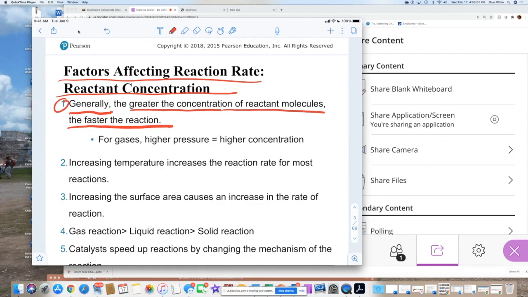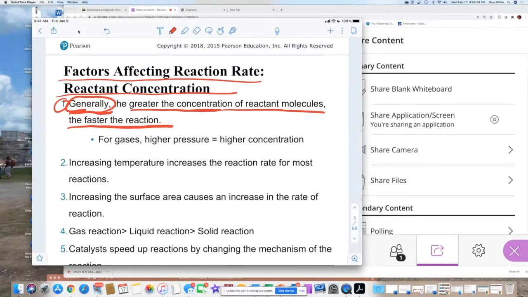So for most chemical reactions, when you go into the lab to do the experiment, you can have this expectation, this hypothesis based on experience, that if you increase the concentration of the reactant, it will make the reaction go fast. But since the term "generally" is used here, that means about 98%, maybe 90, I don't know, maybe 85. It doesn't mean all the time, it just means most of the time, okay?